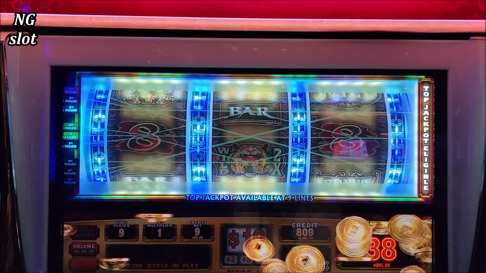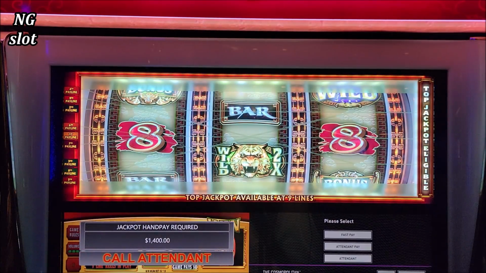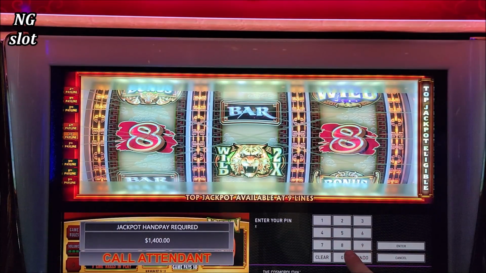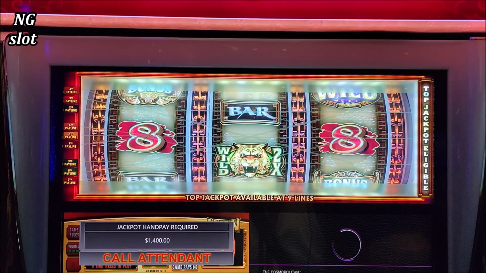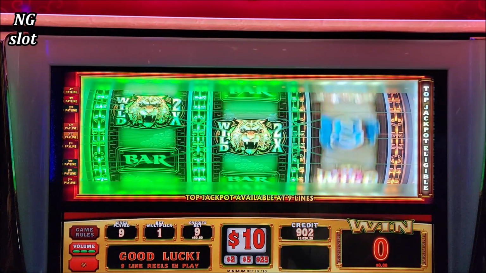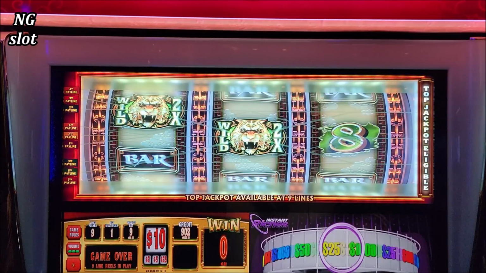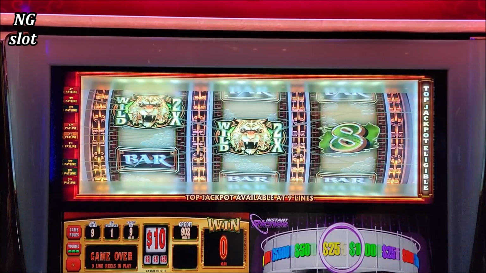Oh, what we got? $1,400. Okay. Another jackpot on pay. I like this game. And back to the winning spins. Oh my gosh, come on, baby. Just one time. Holy shoot, guys. That's a $60,000. That would be 60 grand. And if we got that Tiger, that would be 100,000.